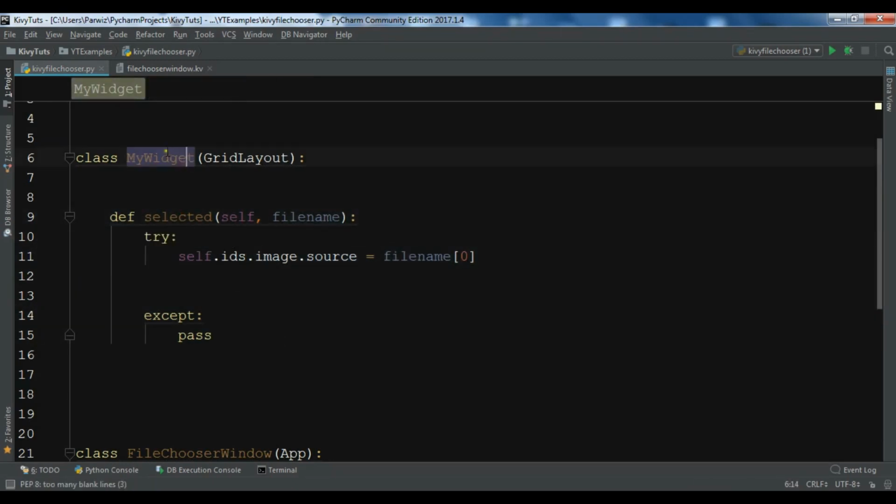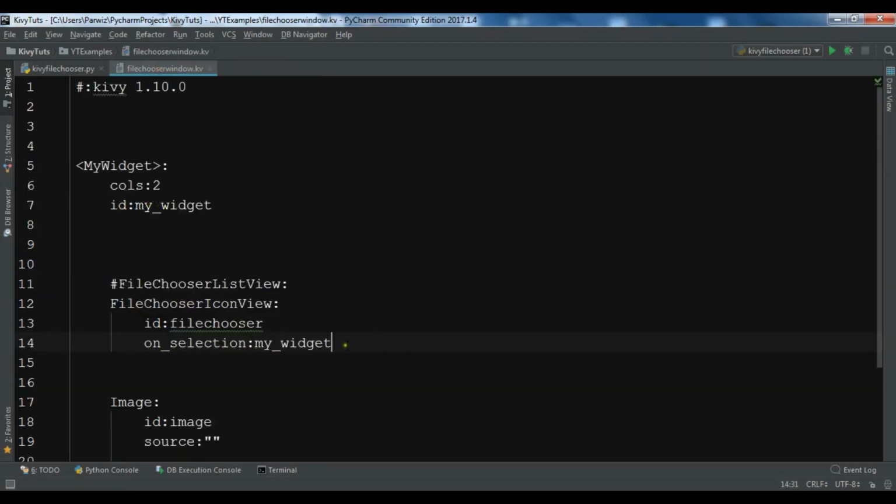So now we need to get that from the ID of this my_widget. We can say my_widget.selected, and we are going to say file_chooser.selection, which is this ID file_chooser. Like this you can use it.